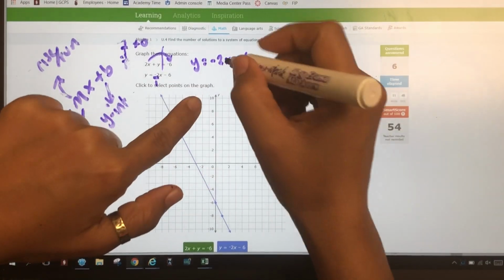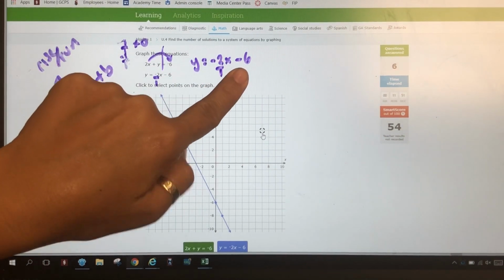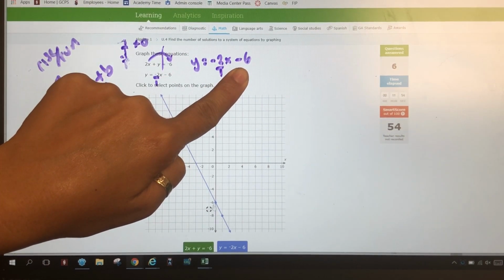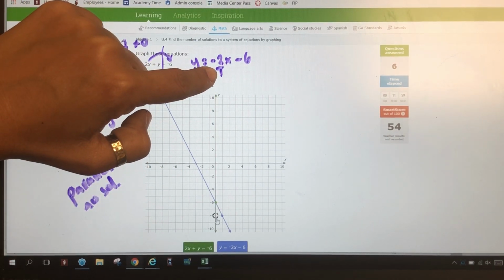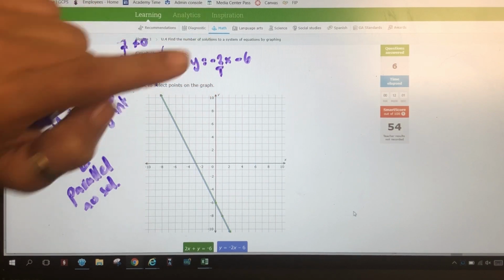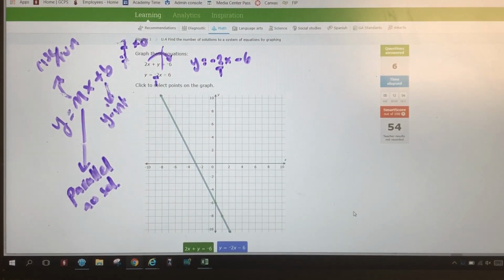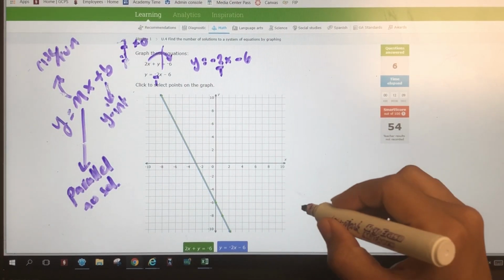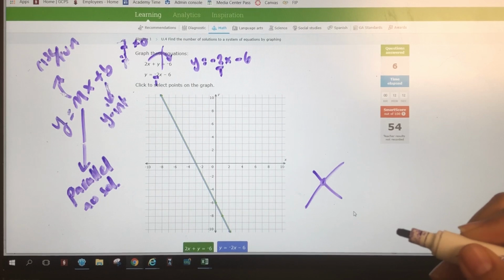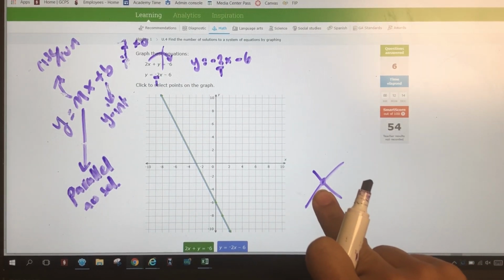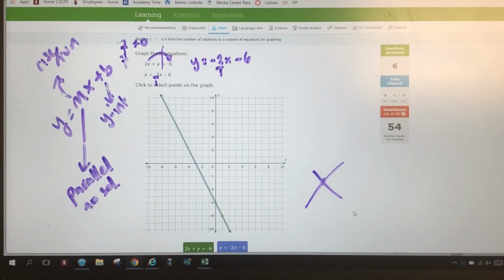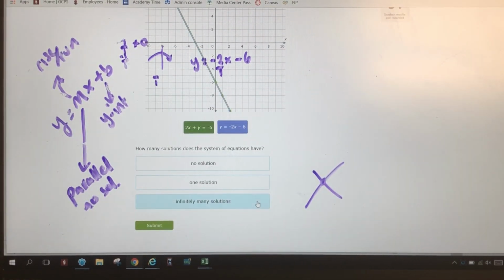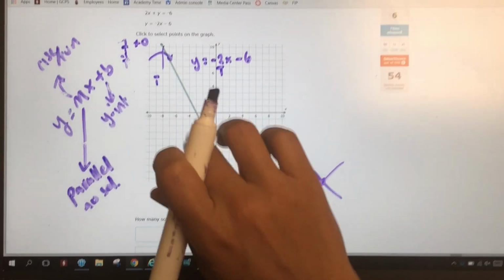So I can graph it by making this a fraction as usual. Starting at -6, so my green line starts there, and then I'm going to go down 2, and right 1. Bam. What can you tell me about these lines? They're exactly the same. Because they are exactly the same, remember, where the two lines intersect, that's the solution, right? So if they intersect once, it'll be one solution. But this is just touching every single time. So what can I say? That it has infinitely many solutions, because it touches everywhere.